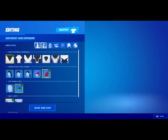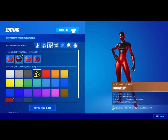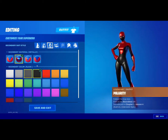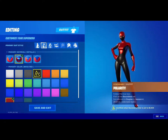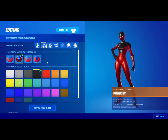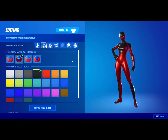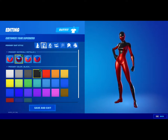As you can see, if I try to make my primary color black and my secondary color black, it won't let me. That's because when the superhero skins could be made all black, they could blend in with dark areas, and so Epic patched this. But I played around with the materials, and I figured out a way to get the outfit pretty close to all black or all white.